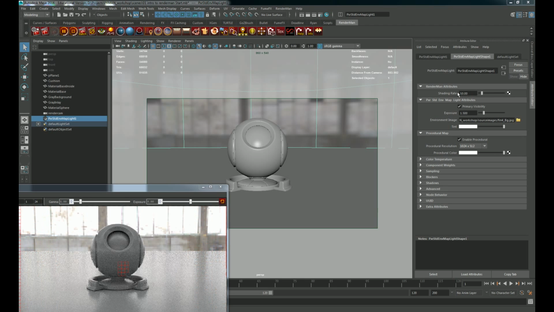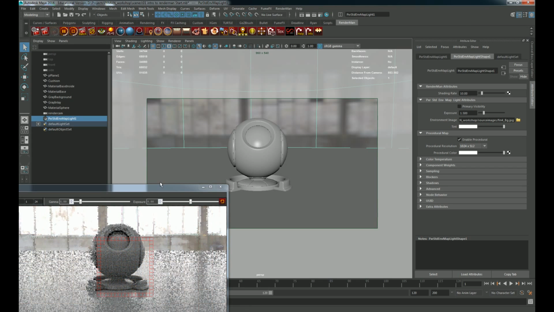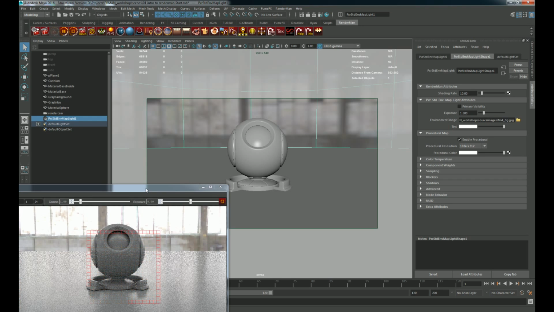Okay, cool. So moving down to the next group of attributes. These are very similar across all of the lights. We have primary visibility. Now if I turn that off, nothing changes inside of the renderer. That's because, as I mentioned a little bit earlier, every time we fire off a render, RenderMan writes out information to what's called a rib file. And that rib file is readable, so you can open it up in a text editor of some sort. You can see all the settings are very similar to what we have in our render options, as well as a whole bunch of other really advanced stuff.